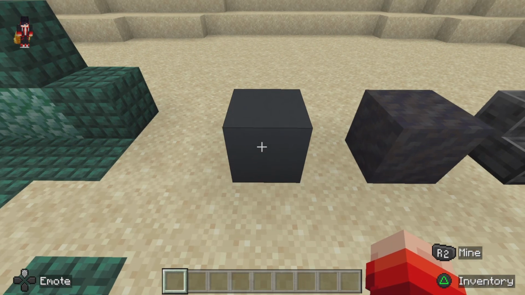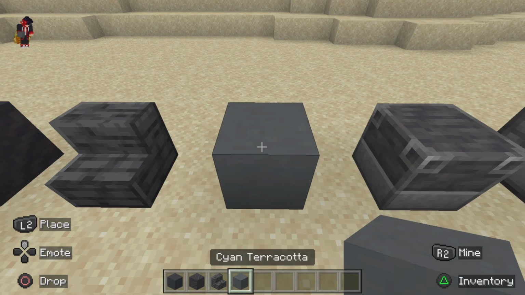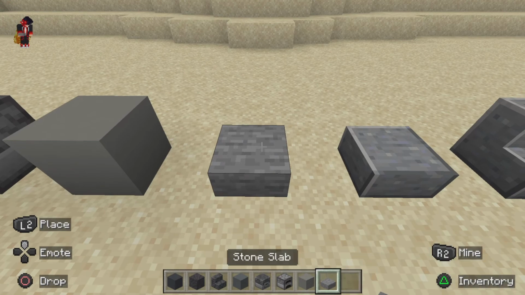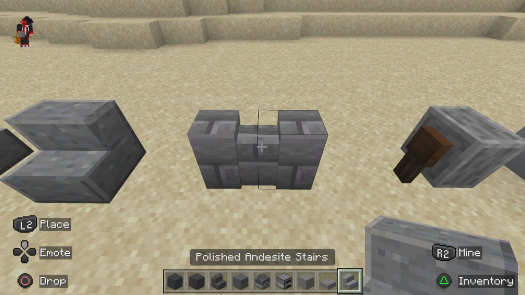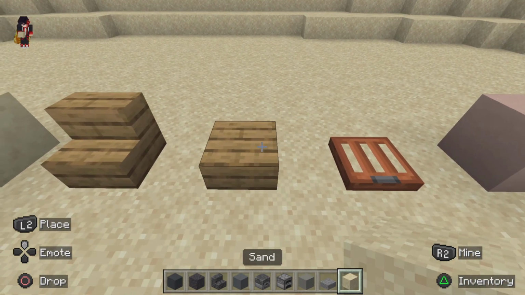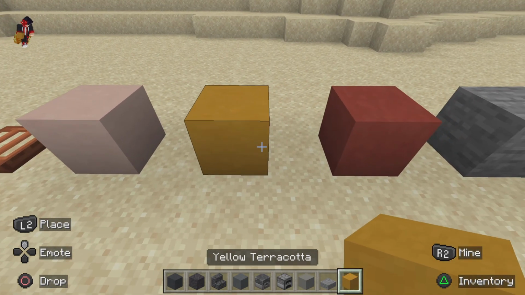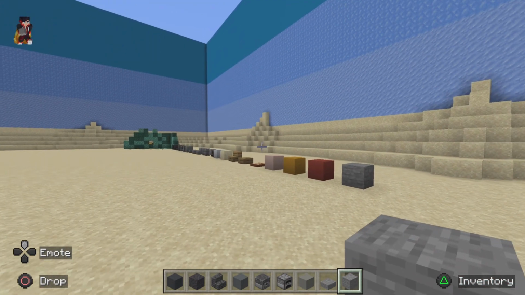Okay, so for the Edie Duraframe Eyebot build, you'll need the following block materials: grey concrete, mud blocks, polished deepslate stairs, cyan terracotta, blast furnaces, regular furnaces, light grey concrete, stone slabs, polished andesite slabs, polished andesite stairs, stone brick walls, grindstones, white concrete, smooth sandstone, oak stairs, oak slabs, acacia trapdoors, white terracotta, yellow terracotta, red terracotta, and stone blocks. So those are the blocks you'll need for today's build.